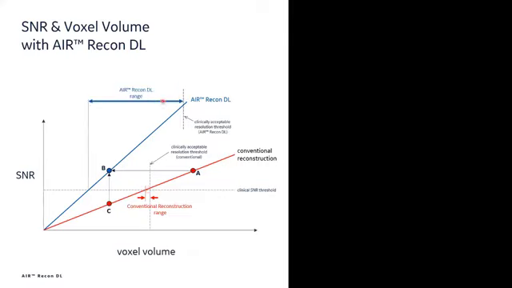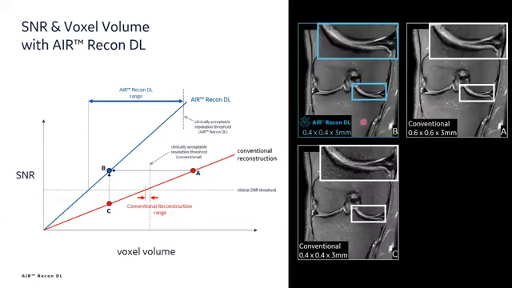I can go from here all the way to over here, and I have a much larger voxel volume dimension to work with so that I have enough SNR as well as meet the requirements on resolution. And so I've got some images on the right-hand side, which basically speak to the same thing. They really represent points A, B, and C. Here we see point A.